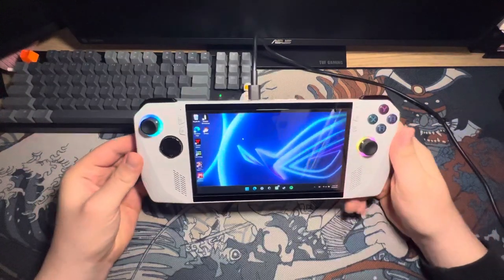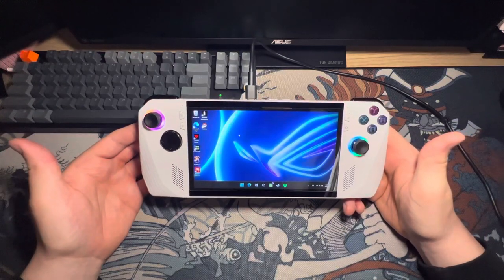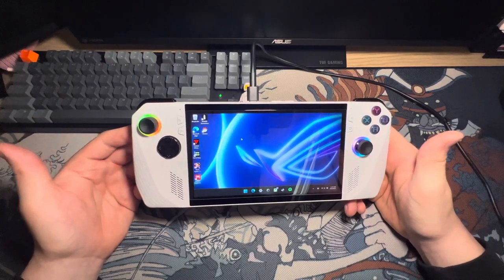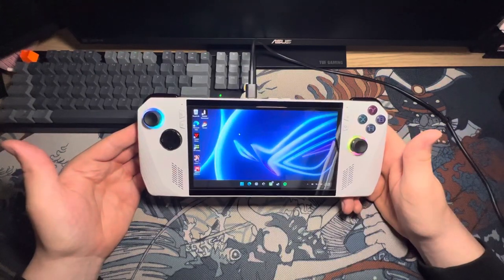But that's kind of how it was with the Ally. The second I got my hands on this, I was doing a ton of stuff that I wouldn't normally do, but just because I couldn't on the other device, I found myself doing it on this device.